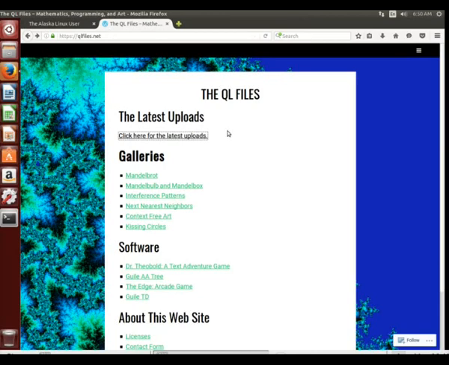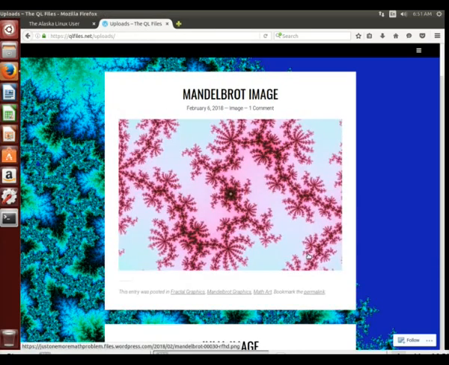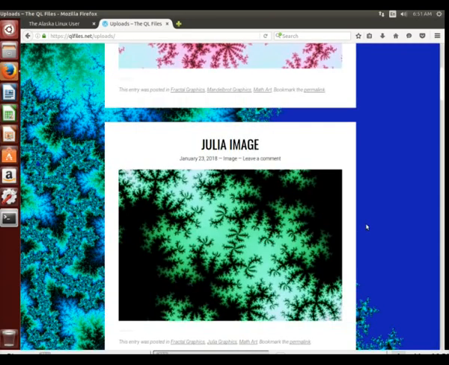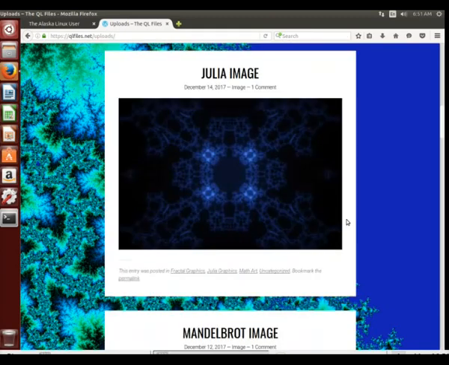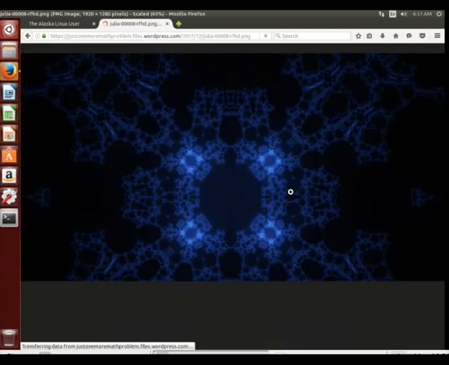One place you can get those interesting backgrounds is qlfiles.net. The author of this site makes some really cool images and things that I've used for backgrounds before in a lot of my custom ROMs. Some things a little more artistic-like. Here we can see some Julia images they've made. And, oh, there's a nice one. Look at that. That just looks like a good custom phone background.